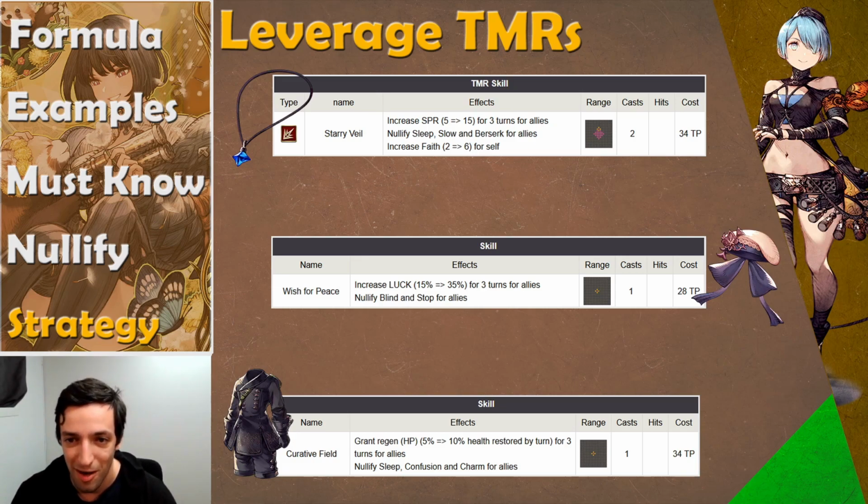Then AoE options are awesome, like Moore's TMR that just got released, nullifies Sleep, Slow, and Berserk for allies for a couple turns. That is very important. If you're fighting an enemy King Mont, this can prevent him from berserking your entire team with his limit break. Then Wish for Peace protects you against Stop and Blind. Stop is a really important one to be protected against, especially if you're going to fight a Ketone or a Shadow Lynx. It makes sure that you have a fighting chance. And then if you have 9S's TMR, that one protects you against Nullify, Confusion, and Charm, and it's the only way, as far as I know, to protect your entire team against Charm for a couple turns. So these are really powerful tools to bring.